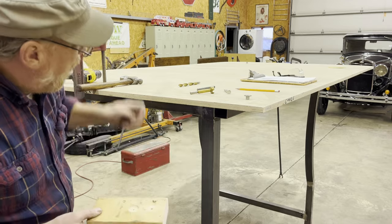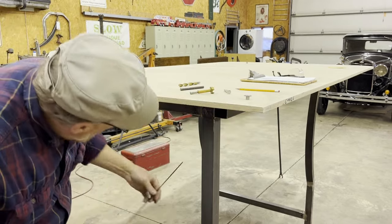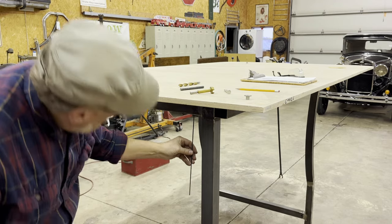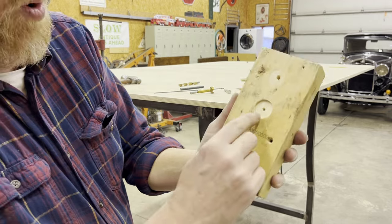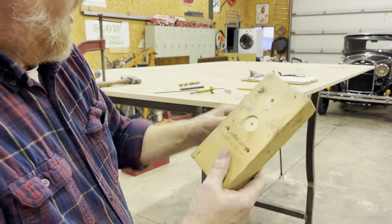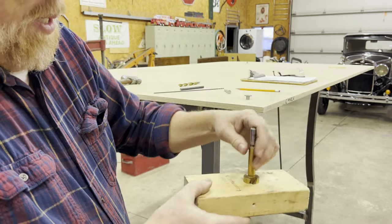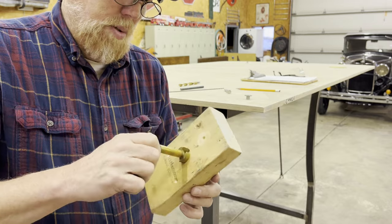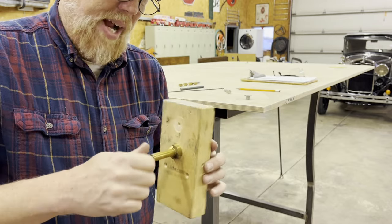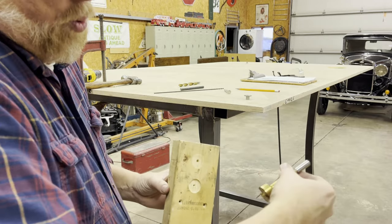I'm going to mark the center with a centering punch. I'm going to drill up all the way through. That'll give me this nice little hole right here, which is eighth inch, that this fastener bit will fit down in there. Is it Foster Brooks bit? I think it's drunk, right? Foster Brooks. Or is it a fastener? Or whatever. Anyhow, this one is a Task Force.